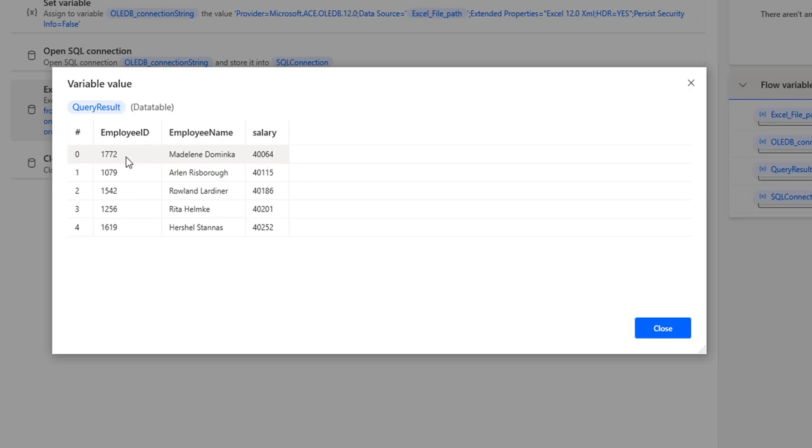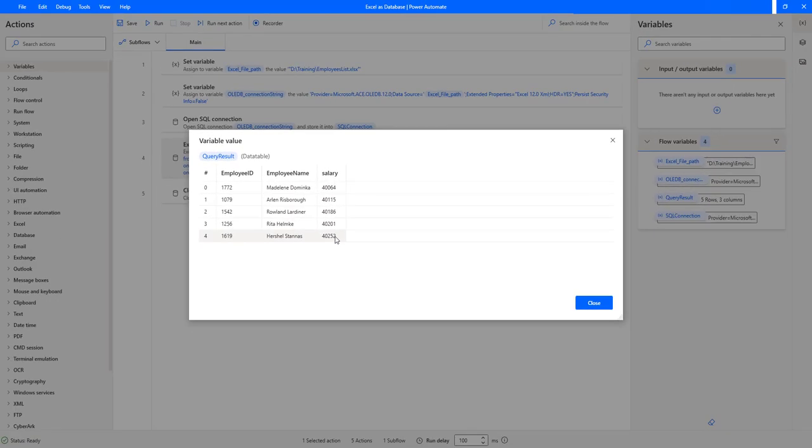Employee ID 1772 has the lowest salary because we have given the order by based on the salaries, right? So we got the top 5 salaries which are very low: 40,000, 40,115, 40,186, 40,201 and 40,255.